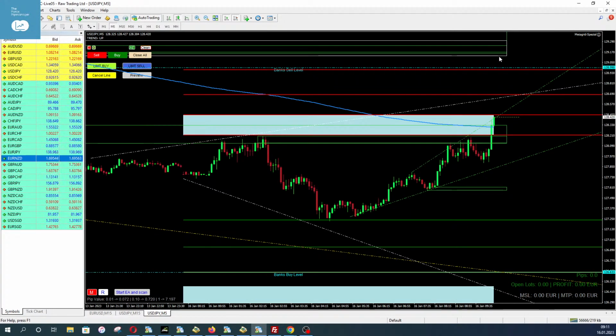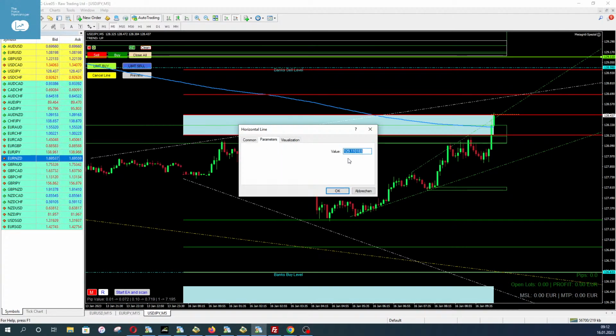If you go into a buy trade on this pair today, you see firstly we have the bank sell level. This is the level where the sellers could get stronger, and above this sell level we have a lot of supply zones, M15 and H1. So if you're in a buy trade today on the dollar yen, this here should be your target. Let's check what number we get here.